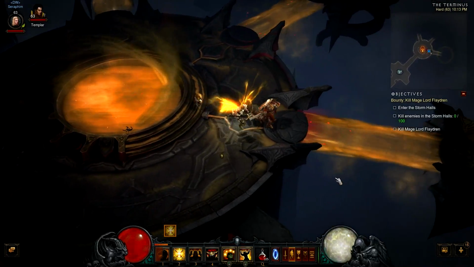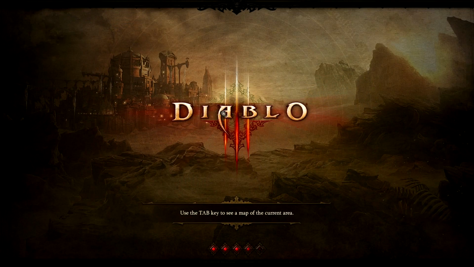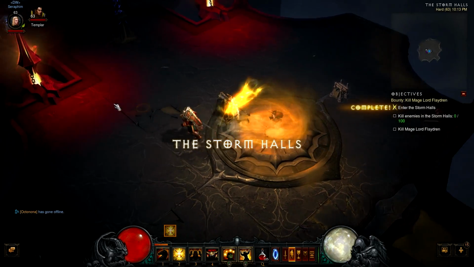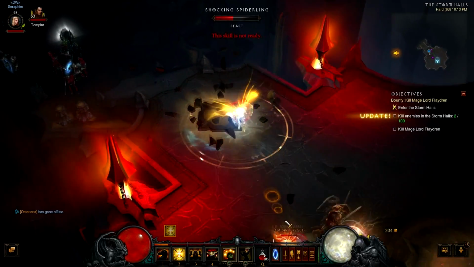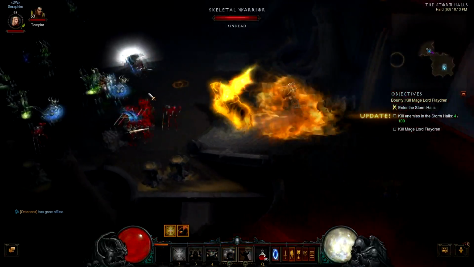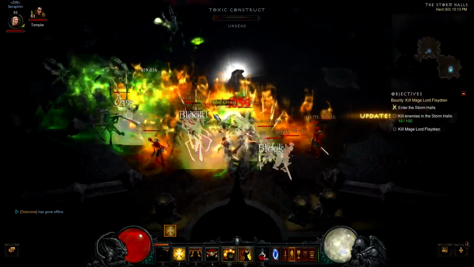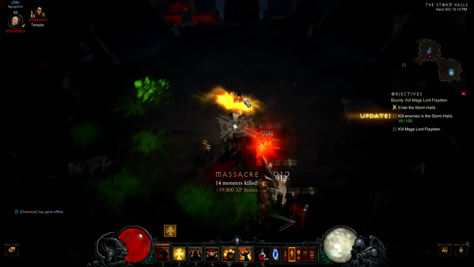Oh, wait a minute. Look, here we go. I remember all this stuff. Alright, the Storm Halls. That's right. There's all these different wings around here. Kill enemies in here. And, of course, spiders. It had to be spiders. Oh my god, do you reckon there's enough enemies on the screen at once?